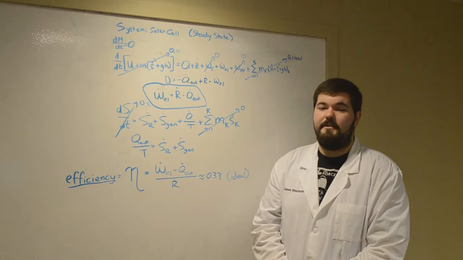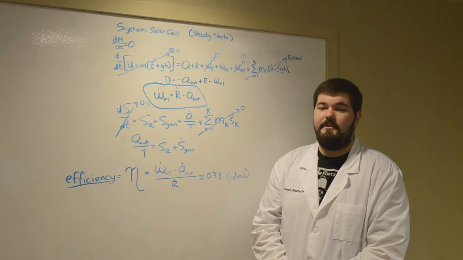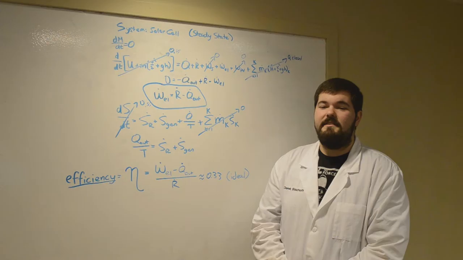To address this issue, engineers are working on new materials that are not limited in efficiency by the Shockley-Queisser limit on silicon solar cells, which is 33%. These engineering advances will increase the amount of radiation absorbed and the amount of electrical work produced.